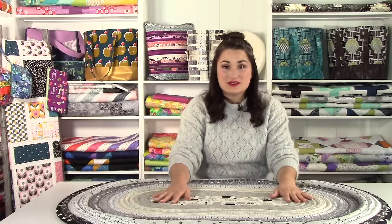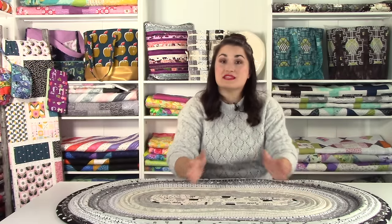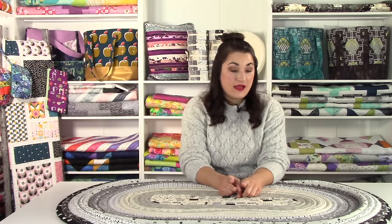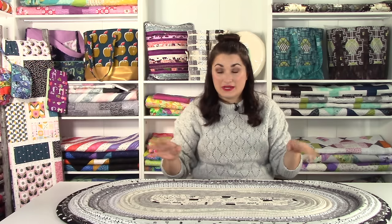I will say, I've made this oval one several times. I've made the straight one several times and I made the circle one just once. The straight one is the easiest one to do. So if you are intimidated by all of this, go with that one. That's the Jelly Roll Rug squared. You're gonna love the way it looks.